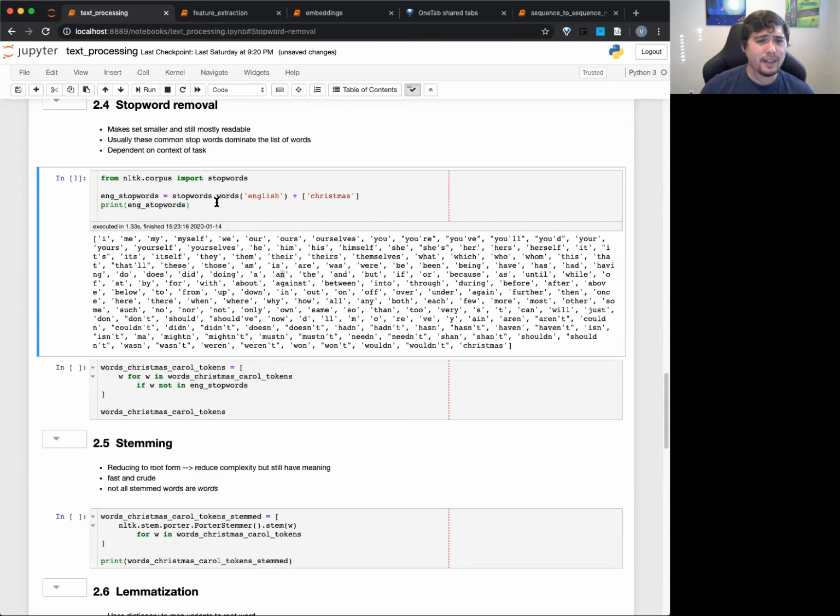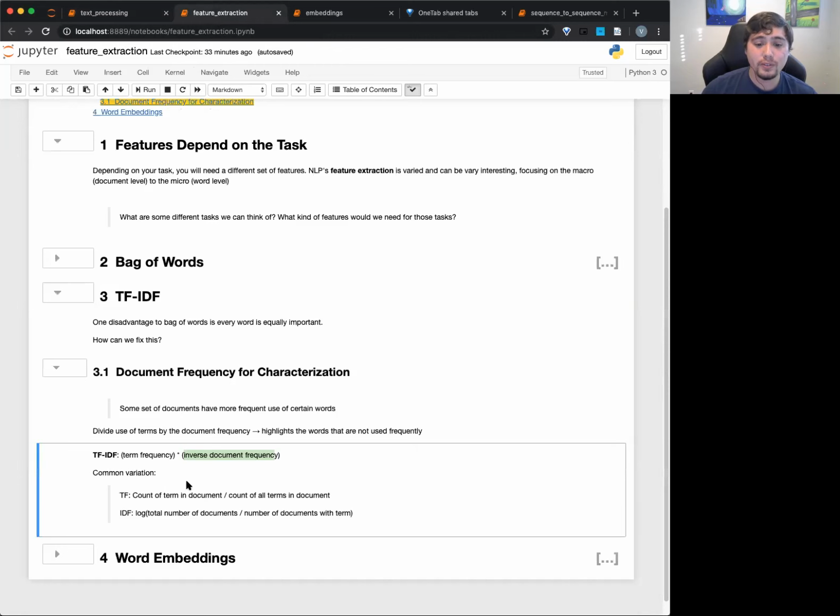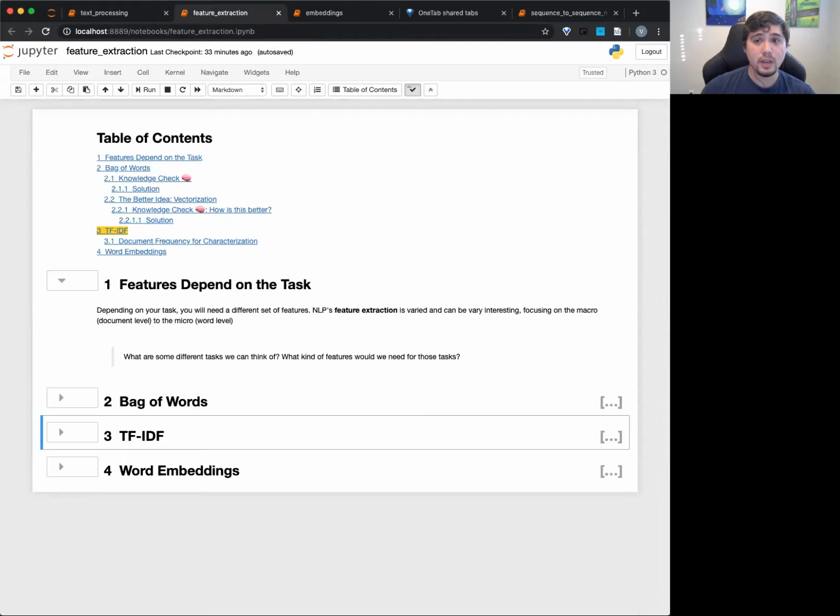I think I gave an example like the Smurfs. If you said "Smurf this, Smurf that," it's not really an important word and doesn't give much meaning. That would probably be part of your stop words. Okay, cool. Makes sense, Giovanna? All right, cool. So moving on from TF-IDF and bag of words, let's talk about embeddings.